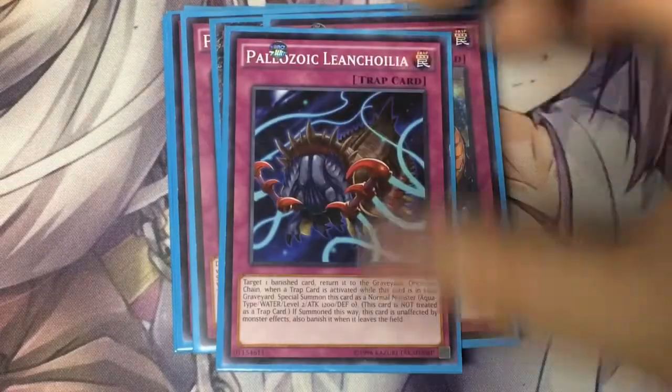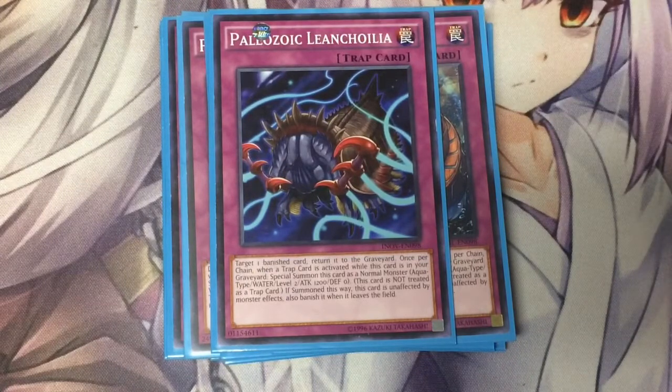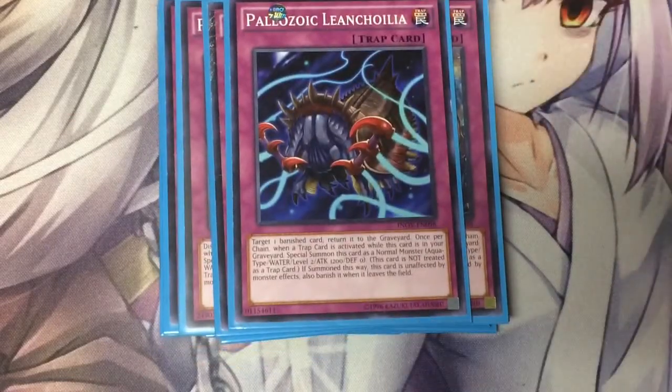Next, I only run 1 of him. What it does is it returns your one banished Paleozoic trap card from your banished zone to your graveyard. So it comes in handy sometimes. I mostly use it for fodder, just stuff to send to the graveyard that I don't really want that much. But it does come in handy sometimes.